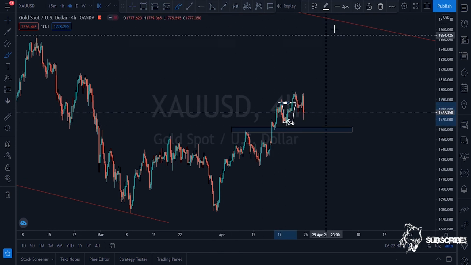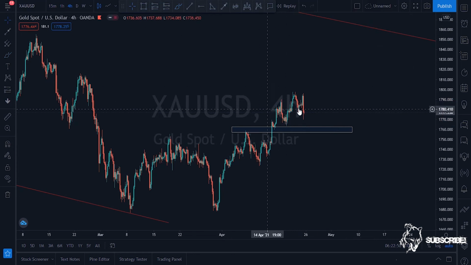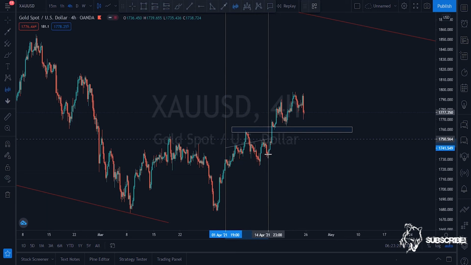Now we can see that the market has given us that structure. If we know our momentum and we see that the market is currently correcting, the only thing we should look for is what? To look for other ways to buy on the market. The type of correction that I see here looks like some sort of repetition pattern. I can see this is a structure like this one here.